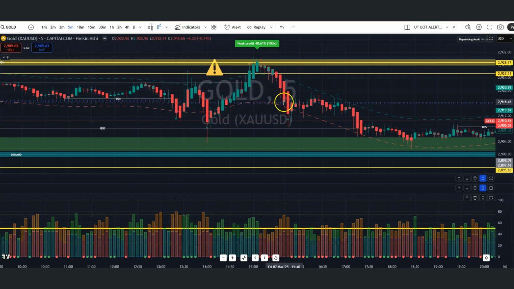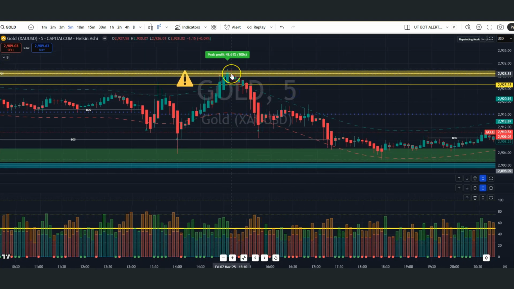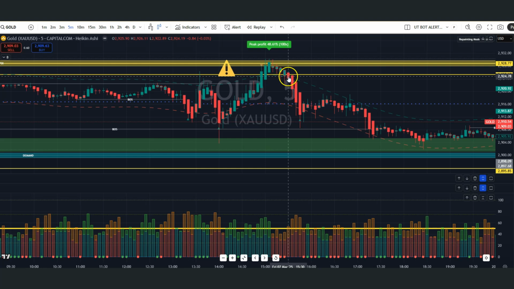Now in this example I showed you earlier, where we had a price going up to demand, supply on the hourly, on the 15-minute and on the 5-minute, you can simply go short at that point there. You may prefer to wait for the reversal and for volume to come back in. Totally up to you. But have a look at this here. Once the volume comes above the 50, that might be your entry, 50 pip stop and 100 pip target.